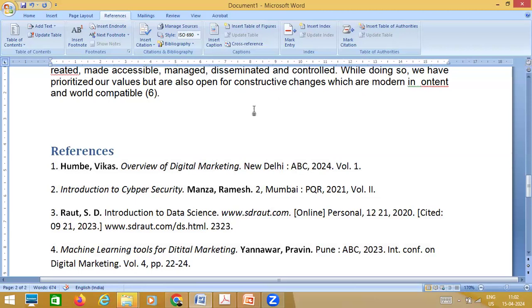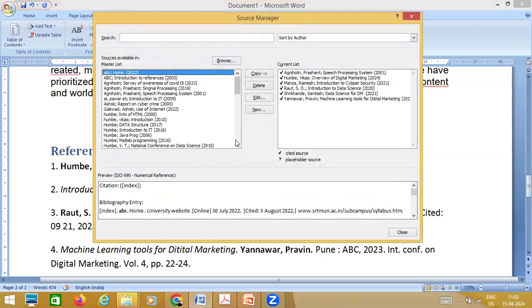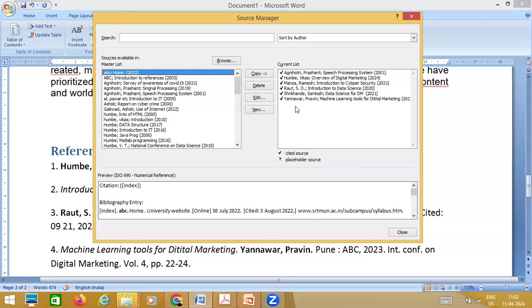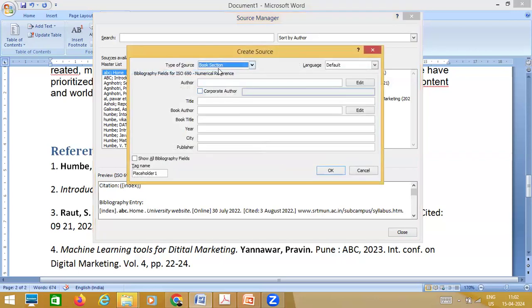One more thing is there in Manage Sources. If you go into Manage Sources, whatever references you have selected are shown over here, and we have the option here also. You can go with New, so you need not insert the documents by opening them.